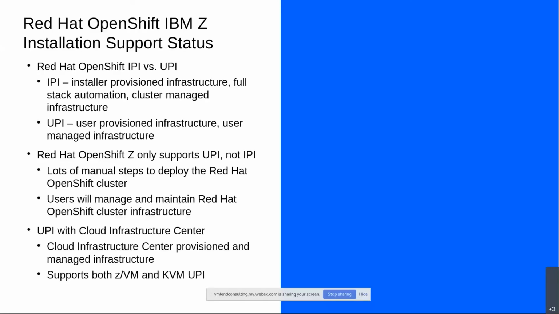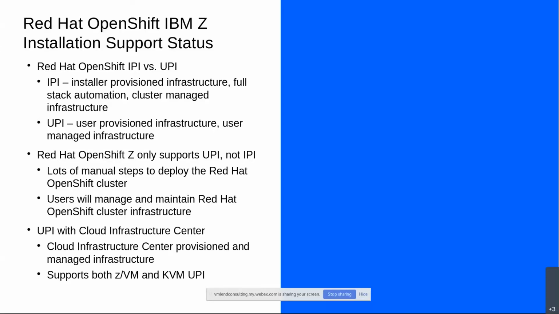So let's start from Red Hat OpenShift installation on System Z support status. At first, we need to know what IPI and UPI are. IPI is OpenShift installer-provisioned infrastructure, in the manner of full stack automation.